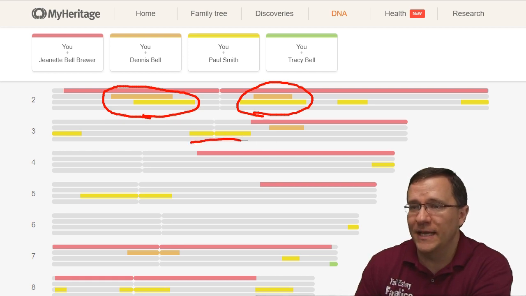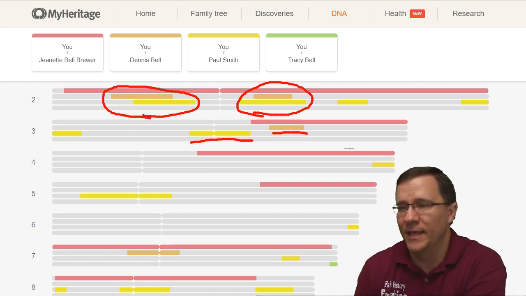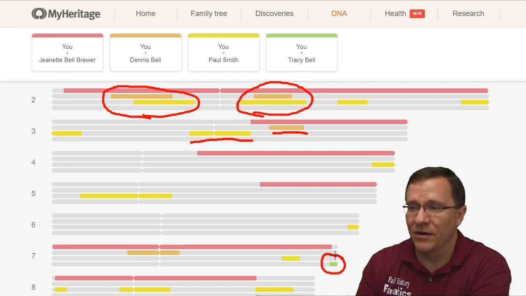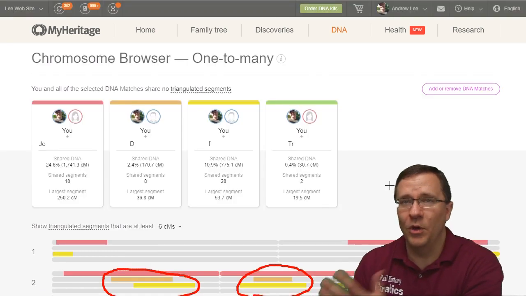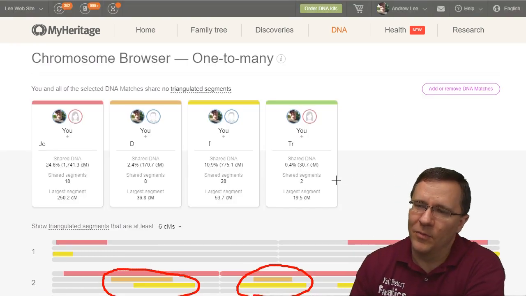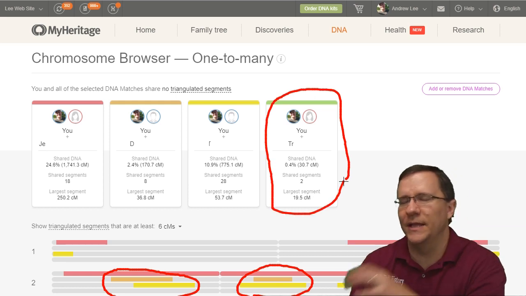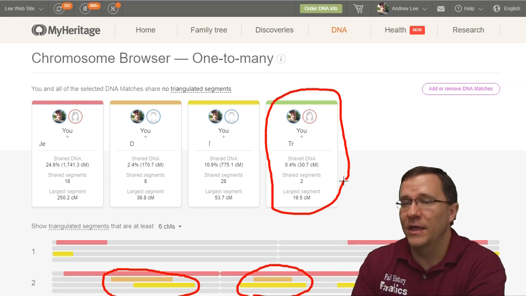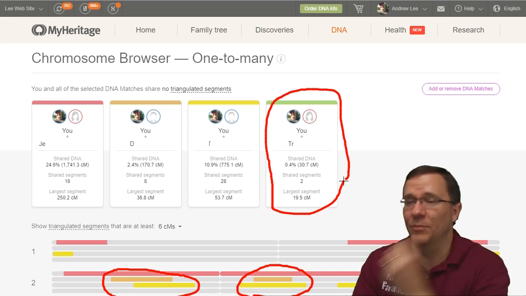But you can also see that for some of them, there's segments that they may only share with 1 person, or they may not share with any people. And for the 4th person, there's just this little segment down here that they share with nobody really for the most part. So going back, I can see that this last person is probably not related with the others any closer. There's only a couple of segments that they share in common with me, and they're not really in common very much with anybody else.